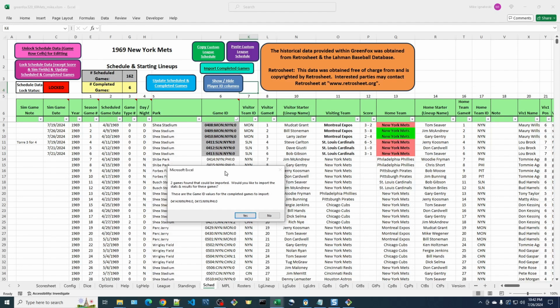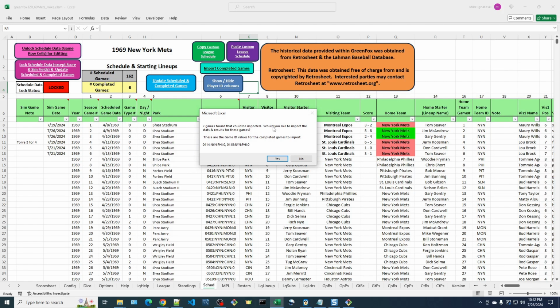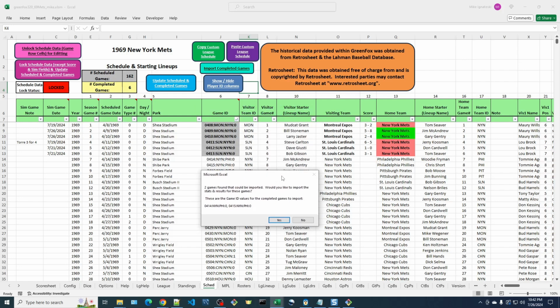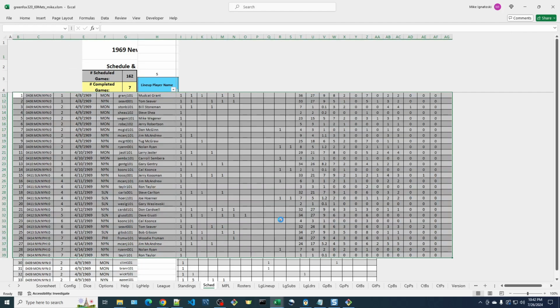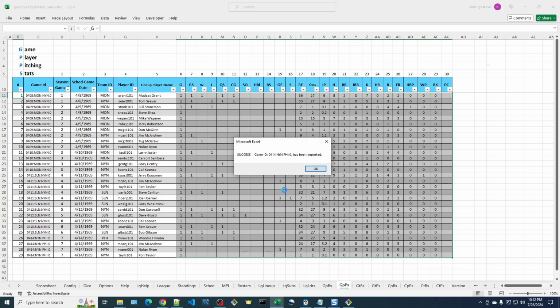Okay, so here's where it gets kind of exciting. It's showing me these 2 game IDs, and I'm going to say yes, import these. I click it, it goes through a few Excel backflips, and then it should give you a message for each game as it imports it.